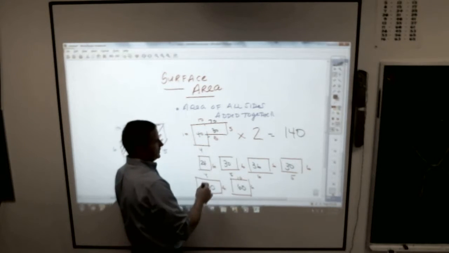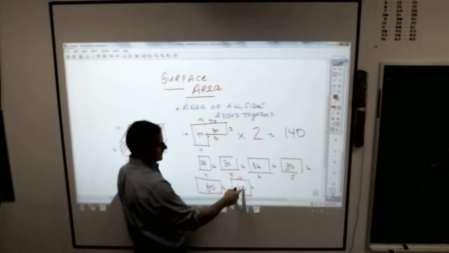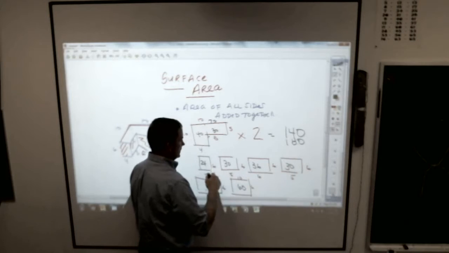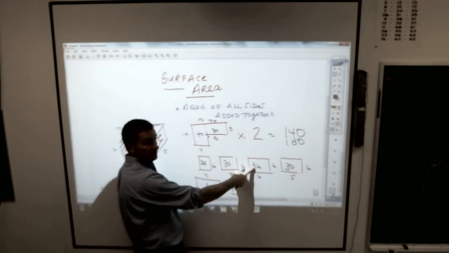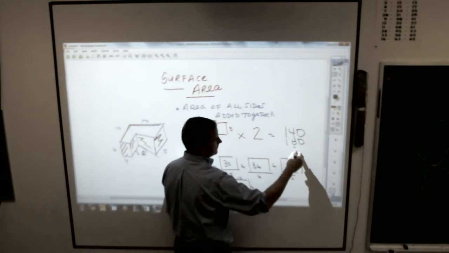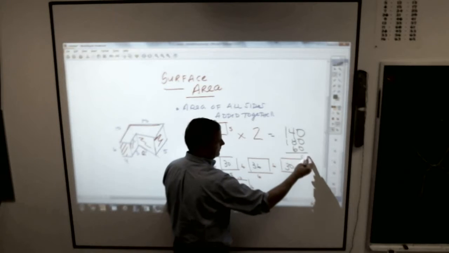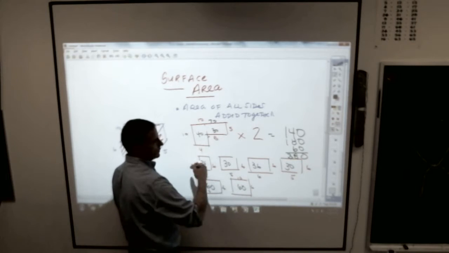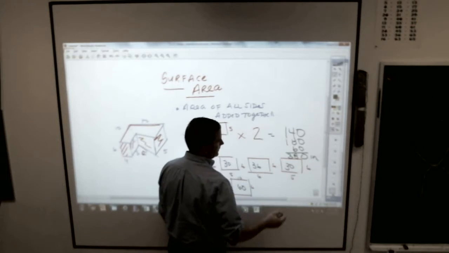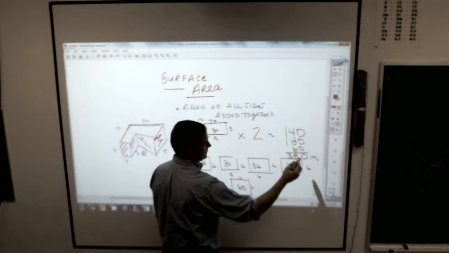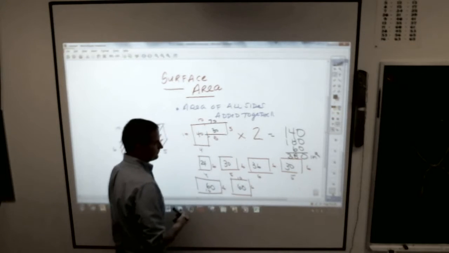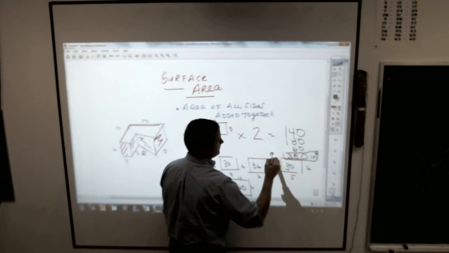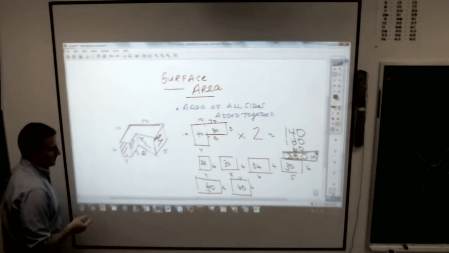Plus all of these things here. Well, let's do it like this. We got 60, 60, and those 2 is 60, so that's 180. And then 36 and 24 works out nicely to be what? 60 again. Adding them all together, I end up with a whopping 380. Let's say these are all in inches. What's my label for area? Square inches. 380 inches squared. So there, children, is your surface area in a nutshell.